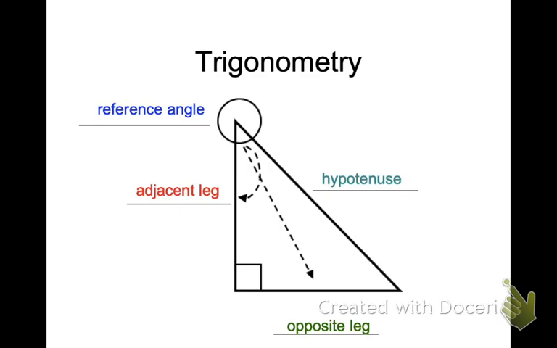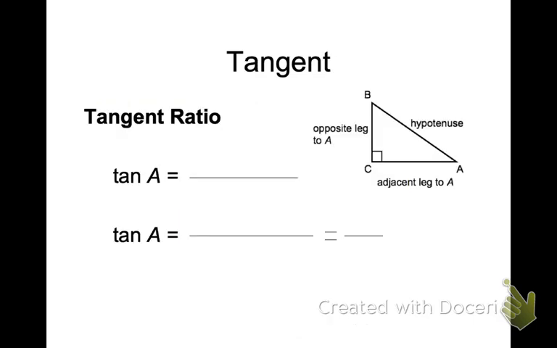So, what we get when we think about it this way is we get different types of trig ratios. So if you think back to 7.3, what you guys did on that quiz, you set up similar right triangles. And what do we do with similarity? We set up ratios of the sides. Well, the same thing happens for any type of triangle. So we've got trig functions, 3 of them. The first one is called the tangent ratio. And your tangent ratio is taking your opposite leg and dividing it by your adjacent leg.